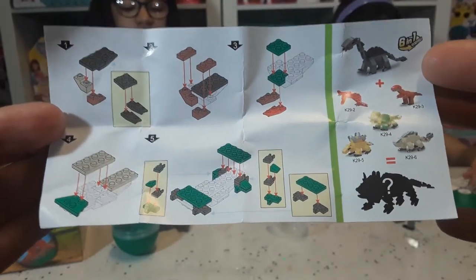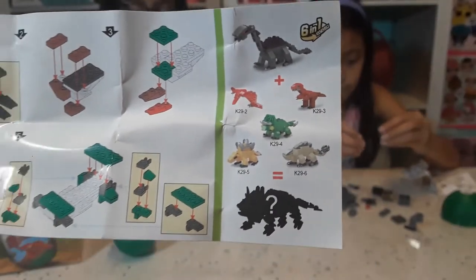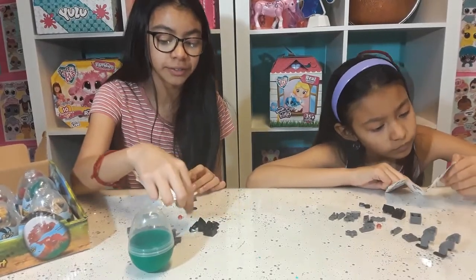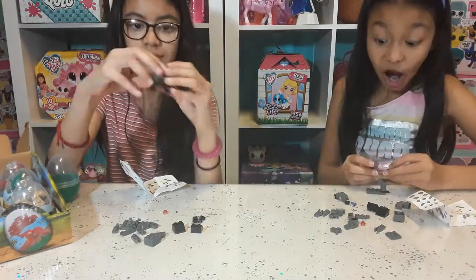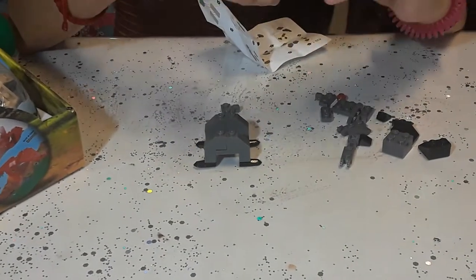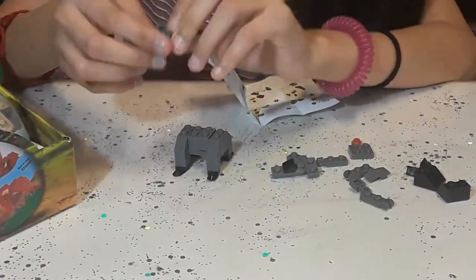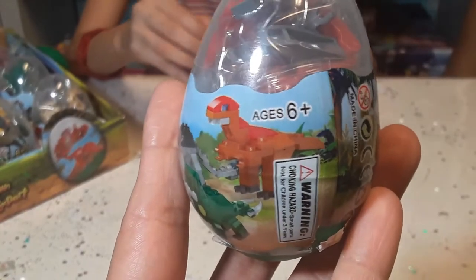Okay, guys, so that's how the instructions look like. It shows you how to build it. This is a great toy to entertain you. Guys, these are for ages 6 and up.